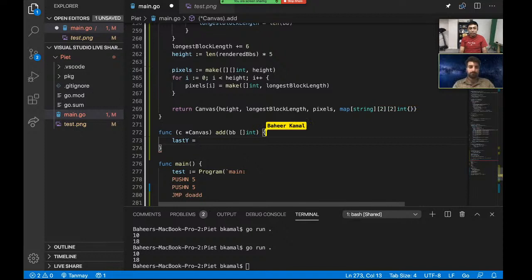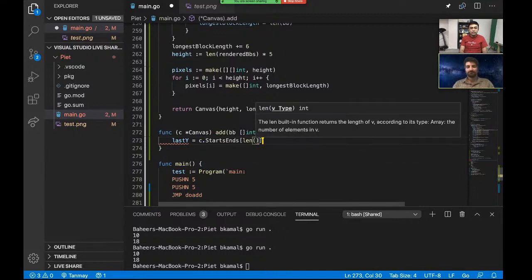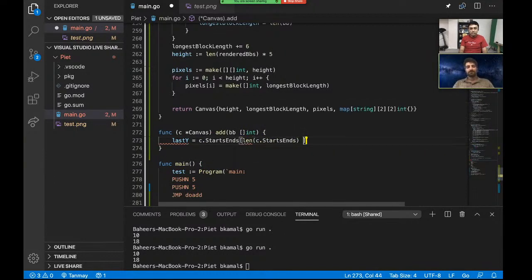So last y would be equal to canvas. And how do I get to an object from the canvas? It's a pointer, and in C you would do this. You don't need to dereference. Oh, you don't? Oh, nice. Okay. Yeah, you don't need to worry about dereferencing in that case. That's nice.